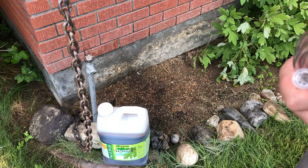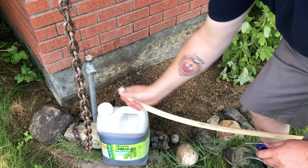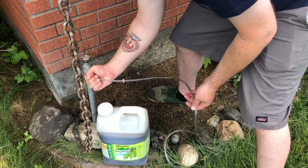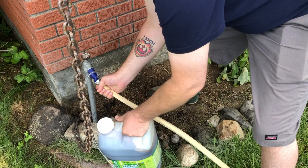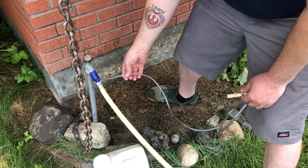There are a few different methods you can use to apply Zamzow Thrive. The one I'm going to show you is this Dram siphon, which attaches to your hose. First, disconnect your hose from the faucet and fit in the siphon, then put the hose back on the end. The siphon is designed to take the Thrive at full strength out of your bucket at about eight ounces per gallon of water.